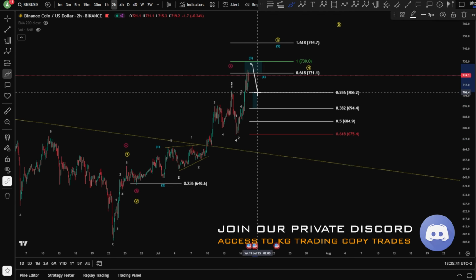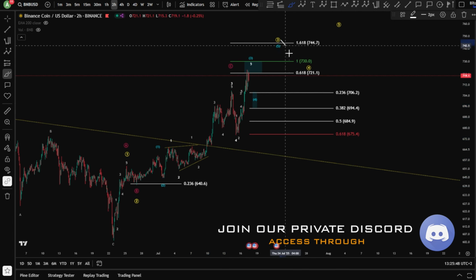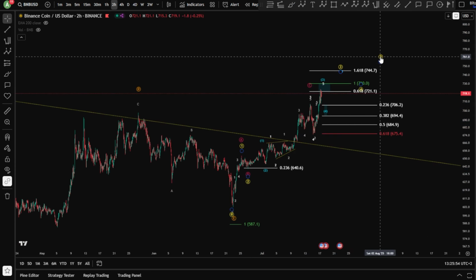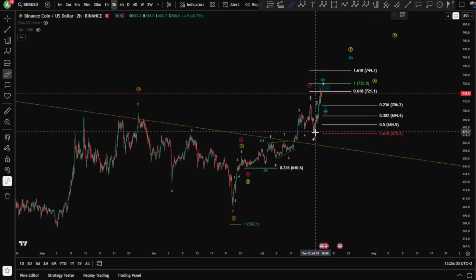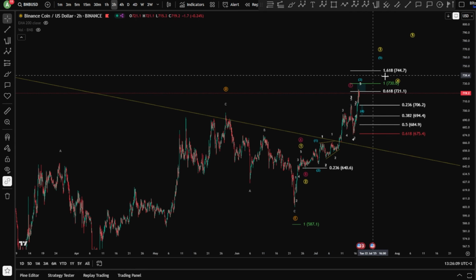So as a 3, 4 and a 5 potentially, and of course to finish a wave 3, then heading for wave 4, main wave 4 and wave 5 to finally finish this impulse as a big wave 5. It can be very extended later on because things become much more fractal inside of these impulses, guys. Yep, so still looking for higher for Binance, and I'm looking of course above the $750.